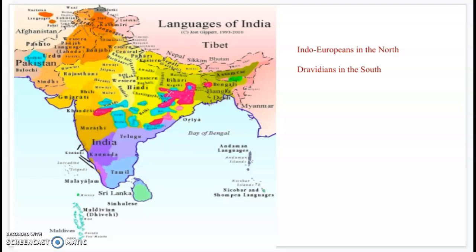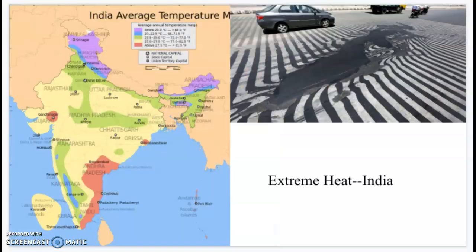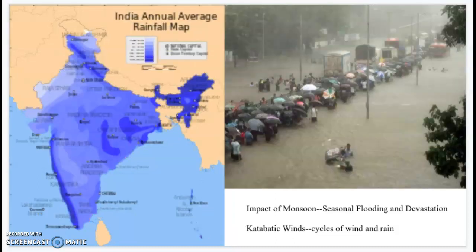So let's come back to this question of how environment might shape belief. If you look at India, India is a land of extremes. In the summer months, it routinely gets up to 100, 120 degrees. The desert areas are absolutely brutal. You can see here sidewalks melt. In the middle of the day, India basically goes to a standstill for the people who are outside. It's extremely brutal. So extremes of heat, and obviously also famously extremes of rain.